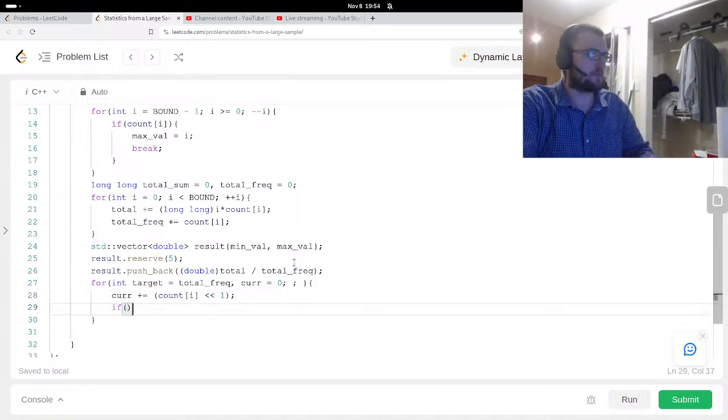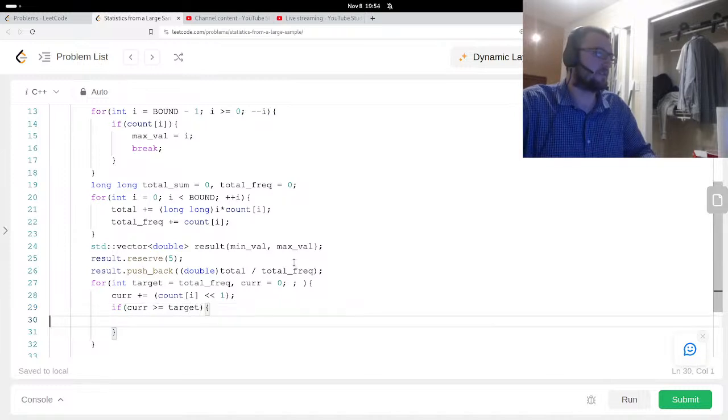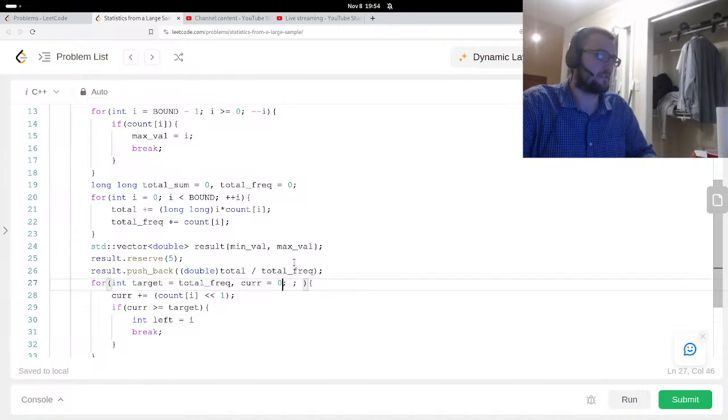So if current is greater than or equal to target, then break and set left equal to I. There's a few things that are going to happen here. Left is I, right is I, no.